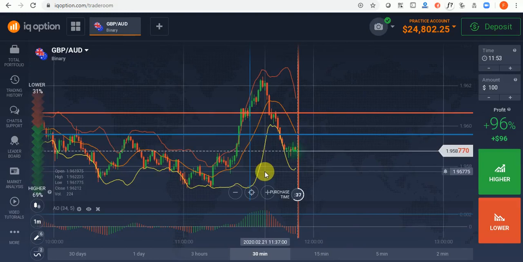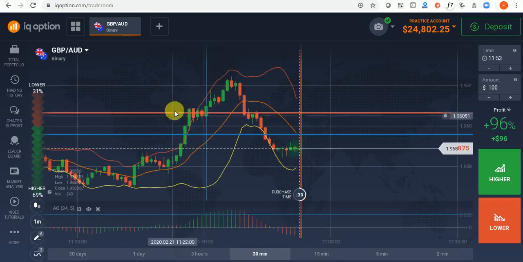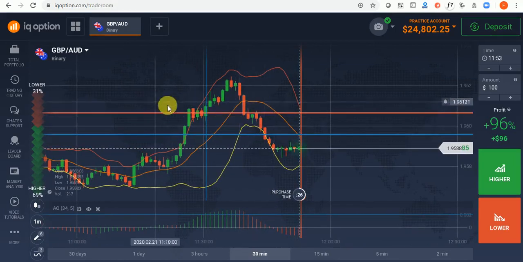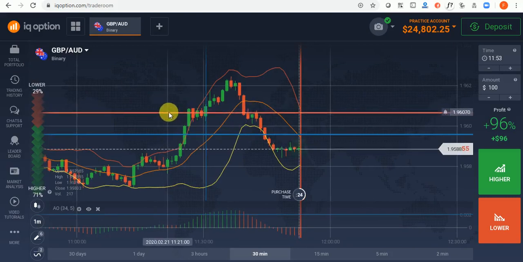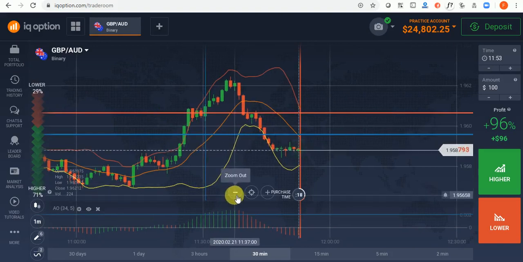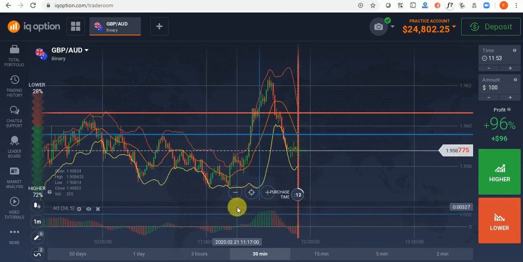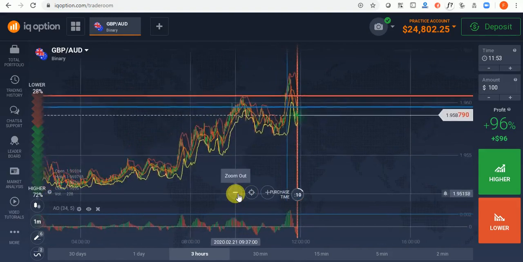So basically, as I was saying, the market has really moved away from our line, but as you can see, this trade won, and even when it still got here, it respected it a little bit, which shows that this really is a strong resistance line. So you want to make sure that you have enough reference points in the past to determine your expiry for the trade. In this case, how do we determine the expiry for the support?